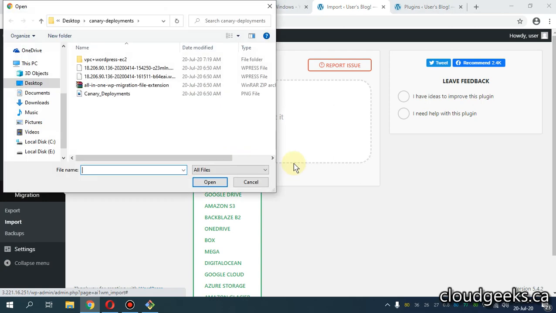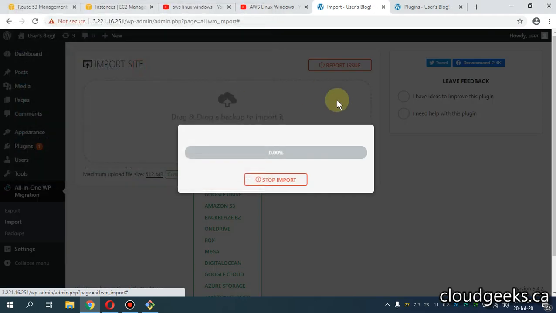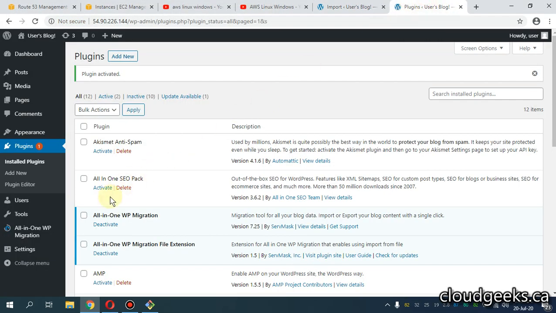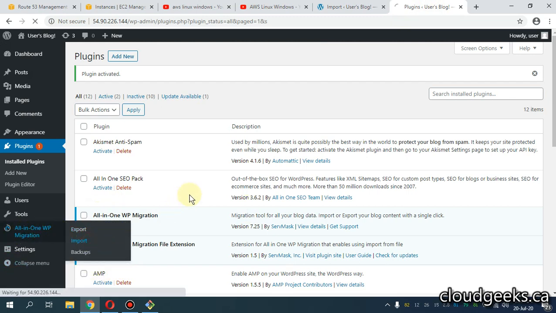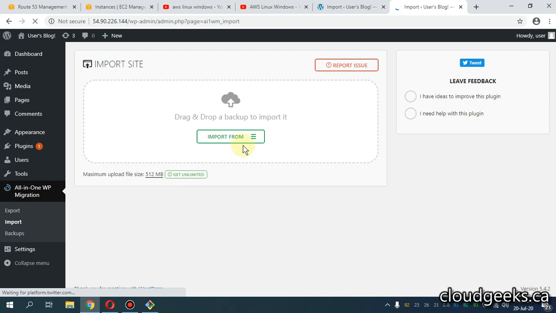One of my backups I've already provided, which I've taken through the All-in-One WP Migration plugin. So I'm going to upload this one here, and if I navigate to this part, I'm going to import the plugin. By default, it is not going to give me 512 MB. That's why I've installed the previous plugin.